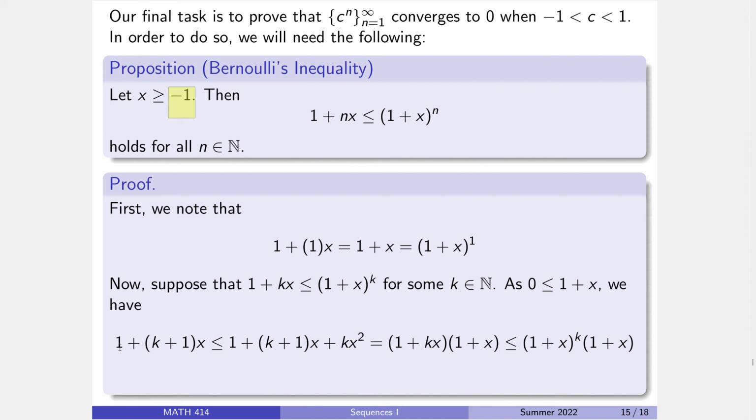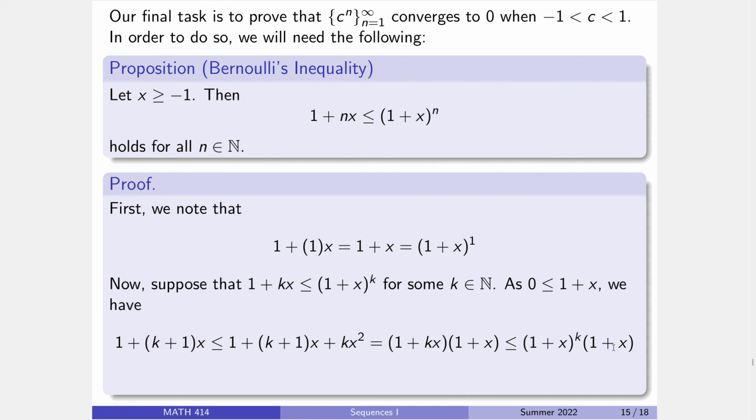Now, note, if you read the proof left to right, there's this mysterious part right here of, oh yeah, this is always greater than or equal to 0, so let me sneak it in. And it's not obvious why you would do that, but if you read it from right to left, it makes a lot of sense, because if you just multiply this by 1 plus x, here I've got what I want. I have the k plus 1. Here, if I multiply this out, I have this, and I need to connect it to 1 plus k plus 1 times x. Now, you just go, oh, k is a natural number, and x squared is always greater than 0, so if I add this, I'm just making it bigger.